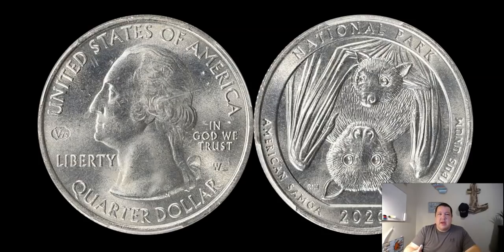So West Point quarters are kind of going out of favor to a lot of collectors. These coins are selling for like $10, $20. They've plummeted right out of the gate. I would say after like 7 to 10 days, these coins were easily under $25. The fever pitch just isn't there like it was the same time last year. And there's a whole bunch of different things that you can point the finger to. The secondary market doesn't have nearly as much middle-class money to spend on stuff like this, especially if you're out of work. It's a little bit tough to throw money into second-rate collectibles like the West Point quarters, which is, I feel like, what that is.